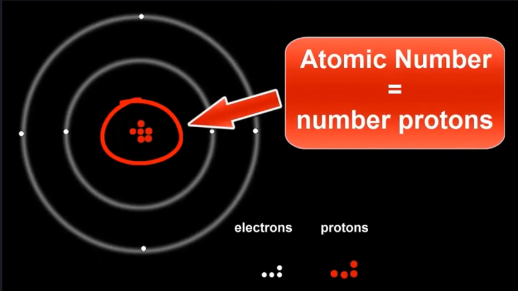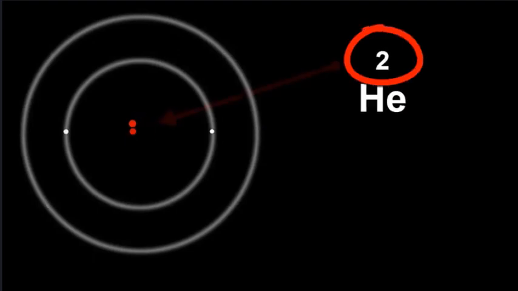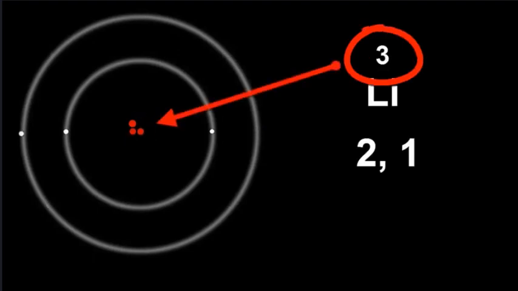It means that an atom's identity, that is, whether it is hydrogen or aluminium or gold, depends only on how many protons are in its nucleus. The atomic number of an atom is equal to the number of protons in its nucleus. We've just built atoms of the first 10 elements on the periodic table. Each one has a different number of protons and electrons, and a different electron configuration too.